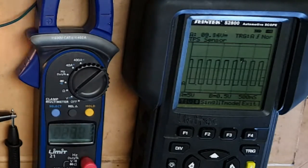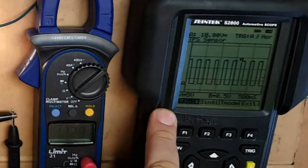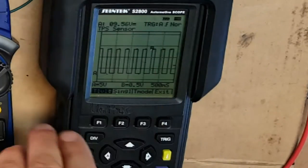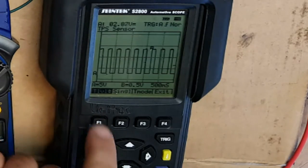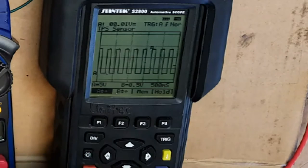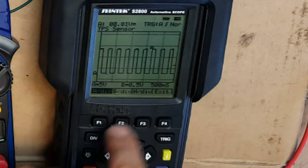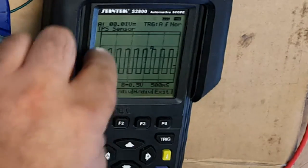Okay, so what's next? Well, we've sort of covered how to operate the unit to some extent. A few more bits and pieces we can do before we move on to the vehicle is we can change the voltage. Now, to do that, again, we exit out of there, press division, which is the voltages and the time. So remember, we pressed division before to change the time, which was H, but now we can also change the voltage for A. Now A is the input signal we're looking at here.